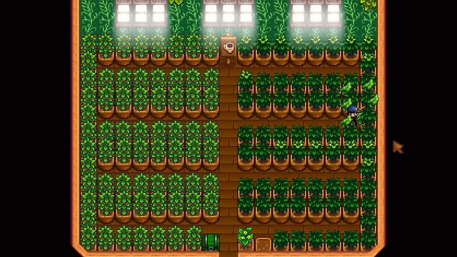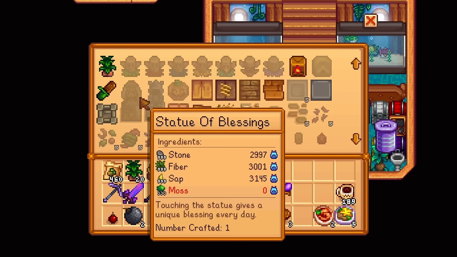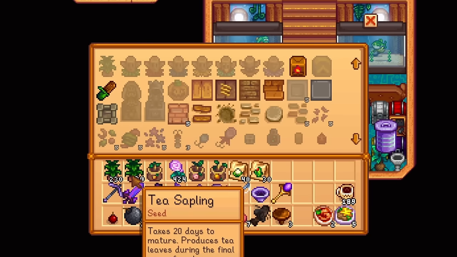So you gather tea leaves from them. You get the recipe from Caroline after her two-heart event. She'd send you the recipe. And in order to craft a tea sapling, you just needed any wild seed. I think you needed two of them, 5 fiber and 5 wood.